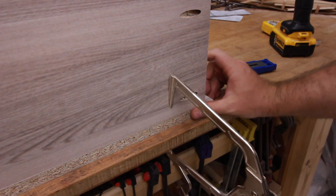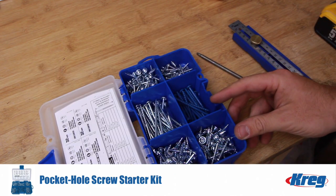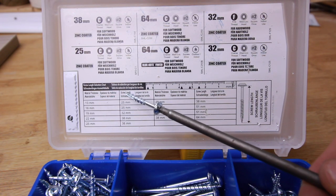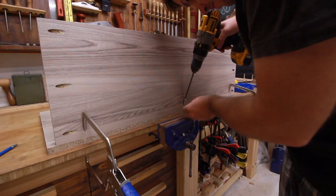For pocket hole joinery, you'll need to use washer head screws, and I have tried many other screws, but these give the best results and strongest holding power. The starter screw kit has the most popular screw sizes and a little chart with the correct size screw for the job.